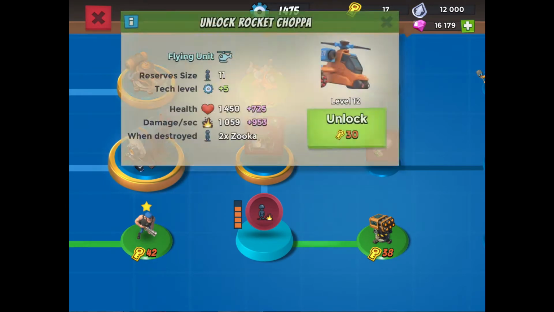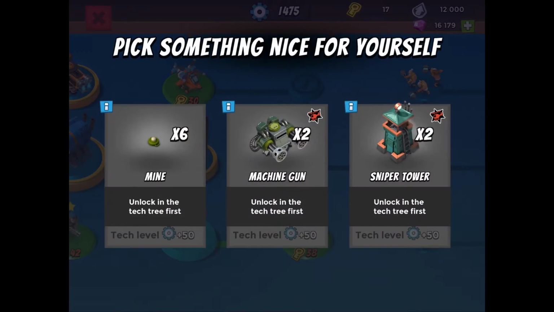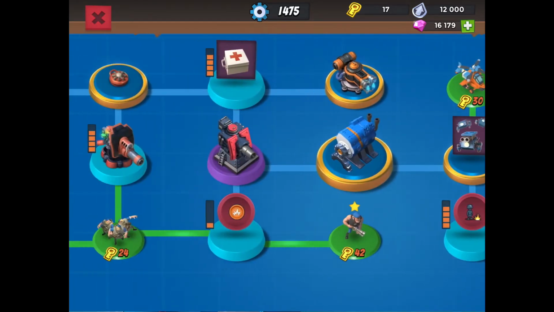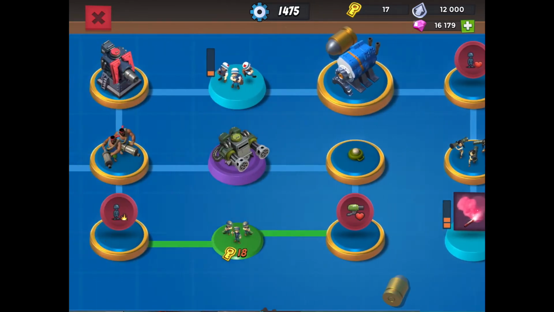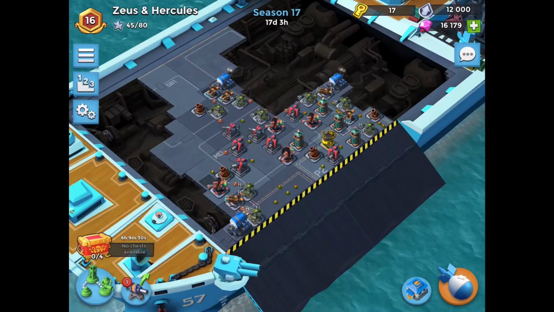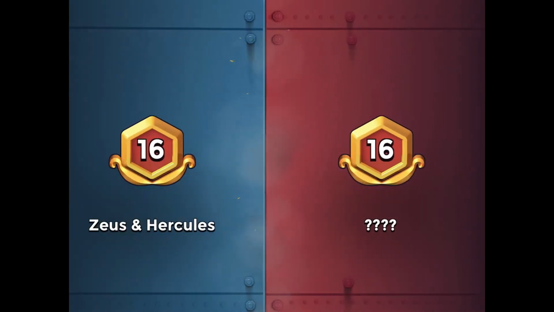Now, if I'd stayed in 4 engines, opening up that bullet node would have been critical. And going forward, I've got to open up the rocket chopper node, the amplifier node, and smoke and another defensive weapon node before getting to 5 engines. Other things that are important to opening up in the future are level 5 of the boom cannon, level 5 of the shock, and the gunboat. All right, so let's get into some more combat, and let's see if I can do well with 4 engines.